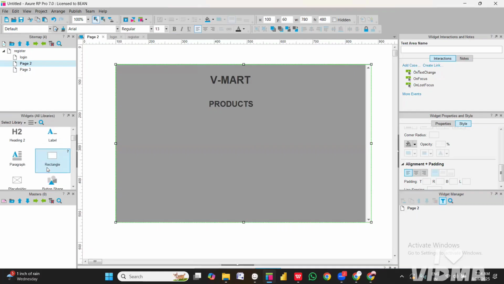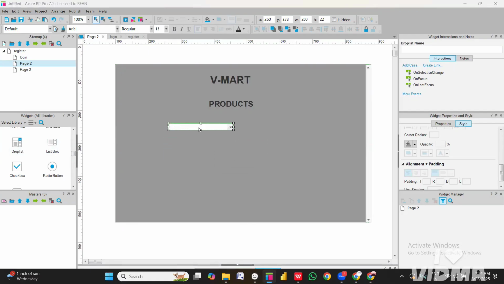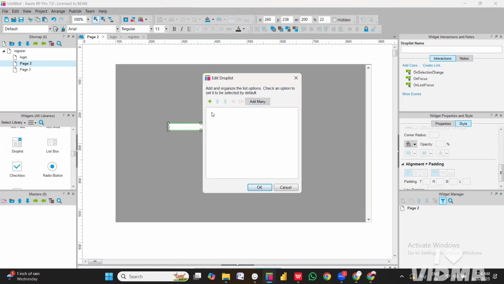Here you can find we have a few text boxes and all those things. We will be using these. Here you can see the drop list, so just click on this drop list. You need to add many, so whatever things you need, you can add.